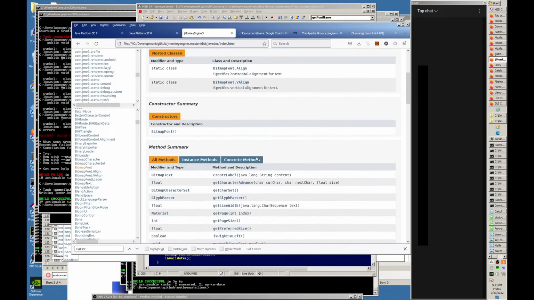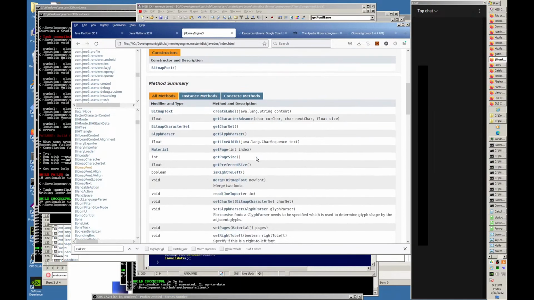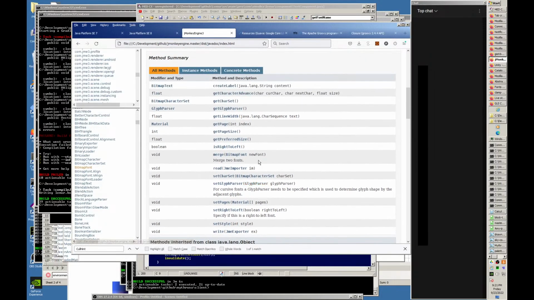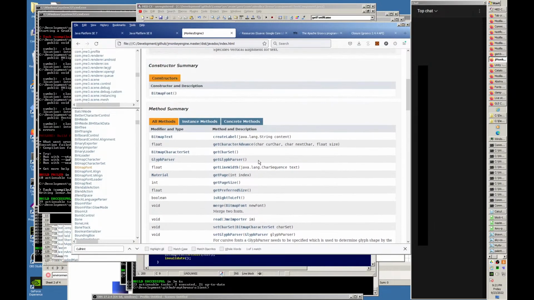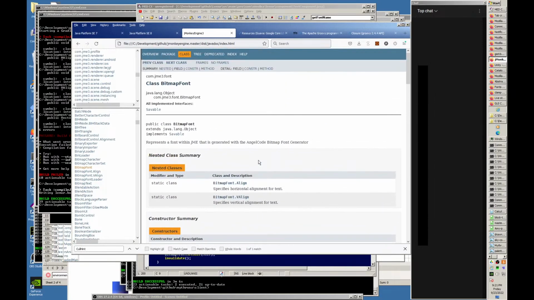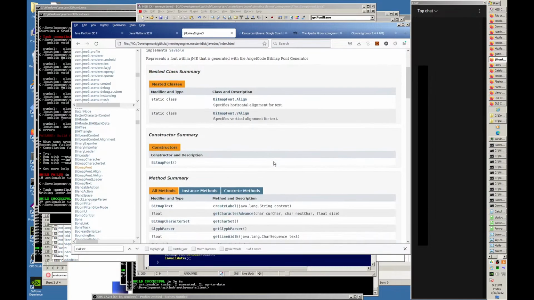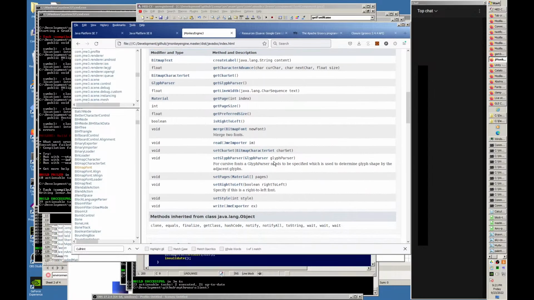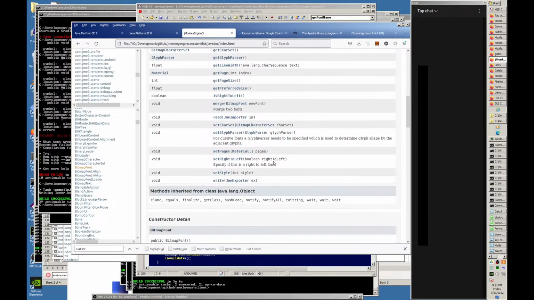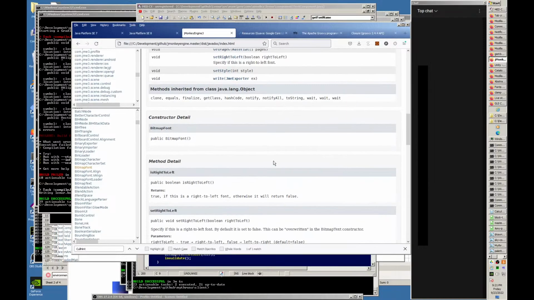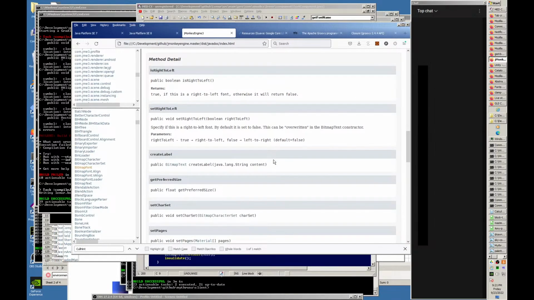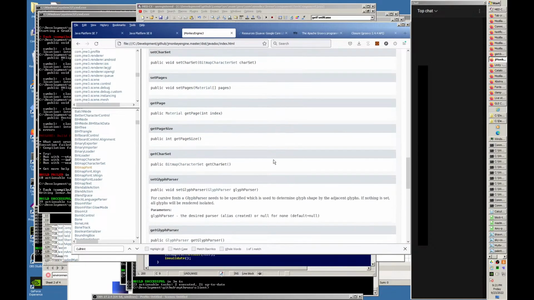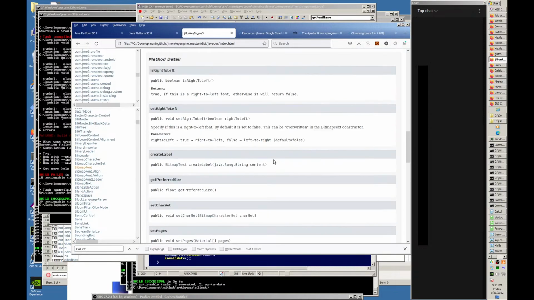Looking right at it. Does it have a get name? No, it does not. It doesn't have a get key. Wow, bitmap font is awful. We get nothing. Yeah, see, every other loadable JMonkey Engine resource will provide information about the key that loaded it.